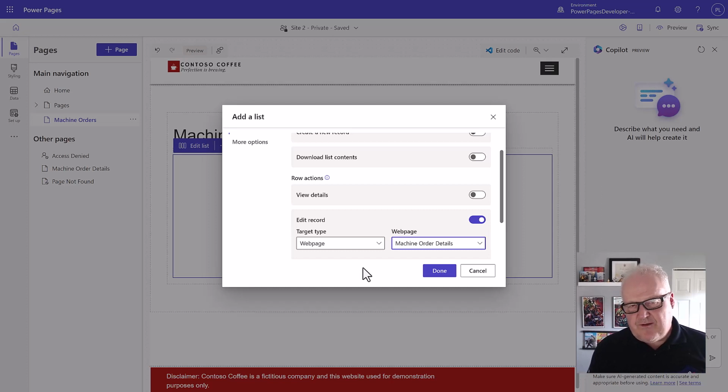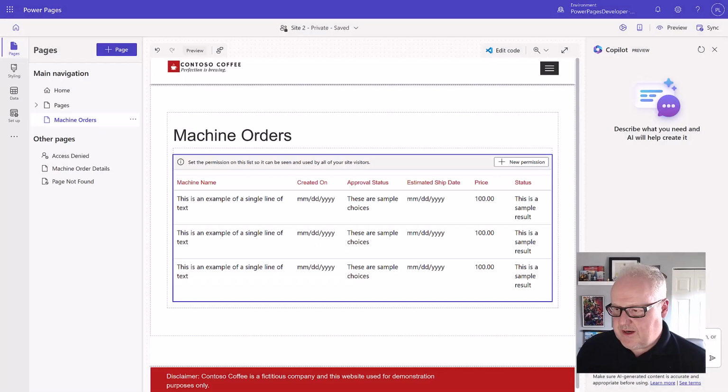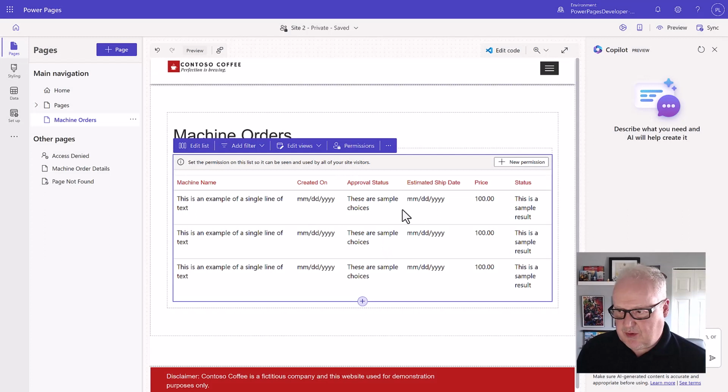If we just left the form, our users wouldn't know what record, or the system wouldn't know what record to view. So by seeing the list of records, now the user can choose that and then navigate into the form and make those edits. So we've created that, and now we see just a preview, so we don't actually see any real data on our site.